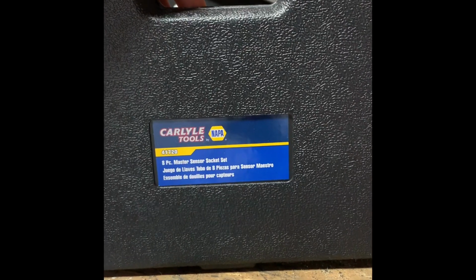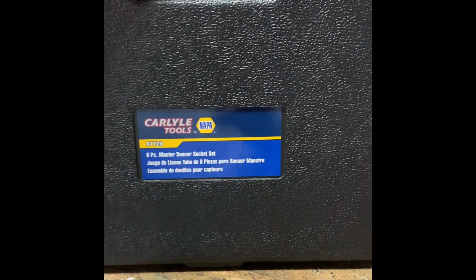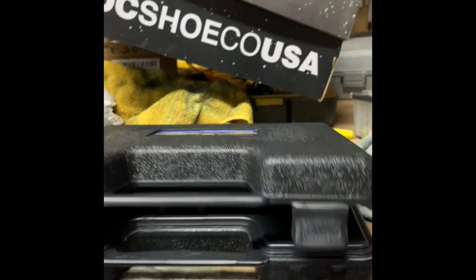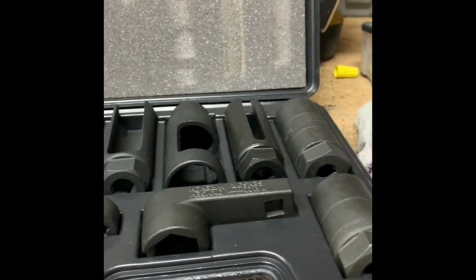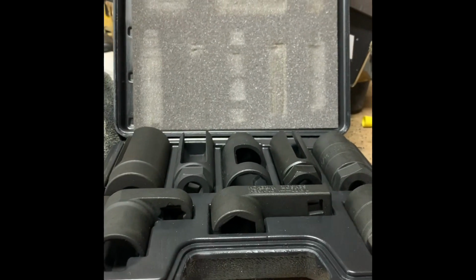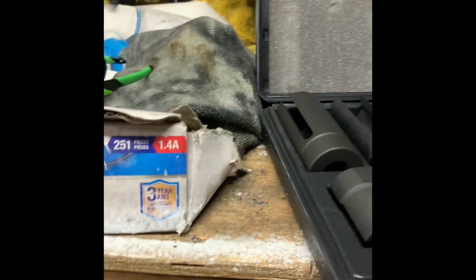So here's the master sensor socket set that we ended up getting from Napa. Thank you once again, Dan, for hooking us up. And yeah, so there's all the different sockets for different sensors that you would probably come across or need doing various jobs, like oil pressure sensor, for example. And if I dig in my little bag here, I'll show you.